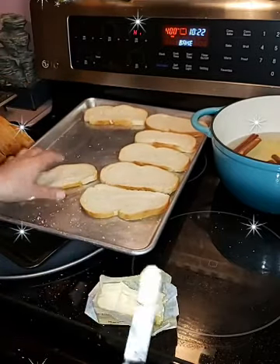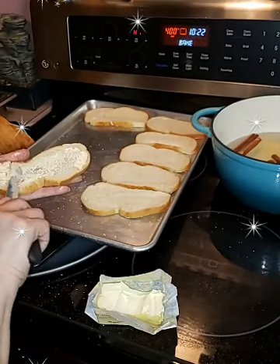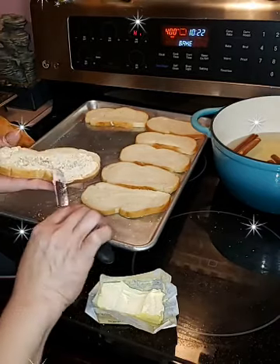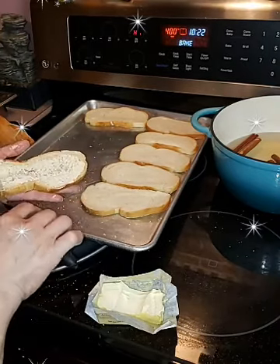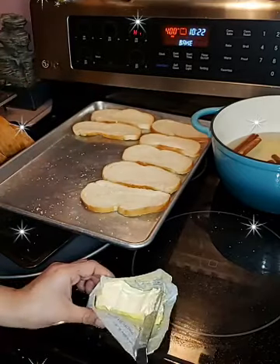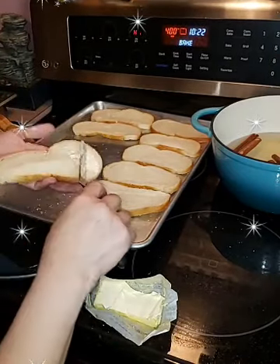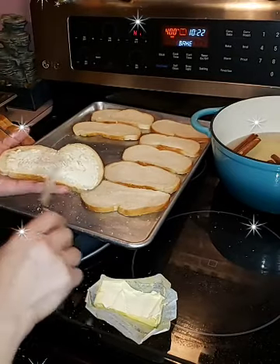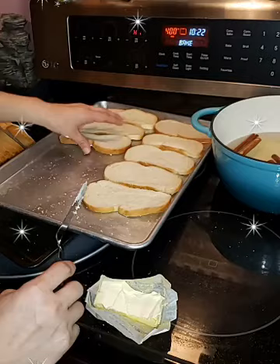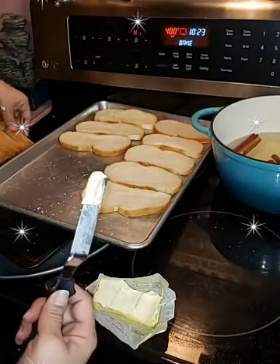I'm going to put the first layer and toast the next one because it takes a few layers. I could make a small portion but I'm not — I'll make a lot. Kind of like lasagna, you gotta have layers. I use whatever trays I have to toast it and keep an eye on the bread because depending how high you have your oven will determine how fast they get toasted. I'm only going to butter one side.